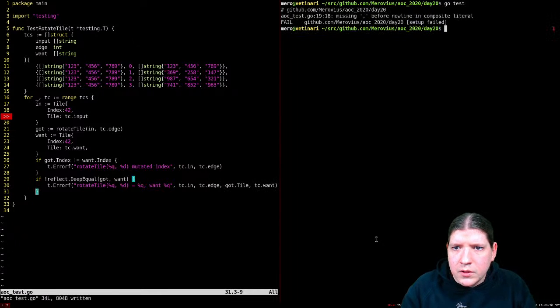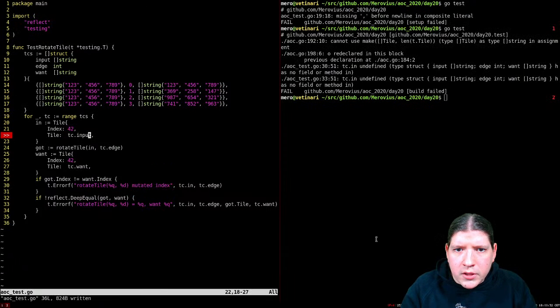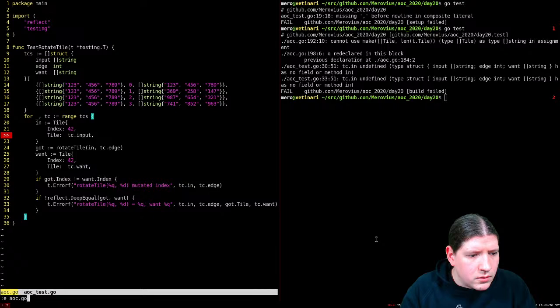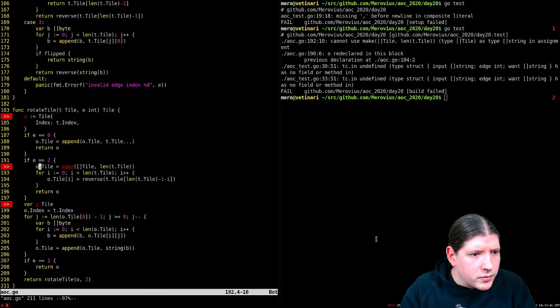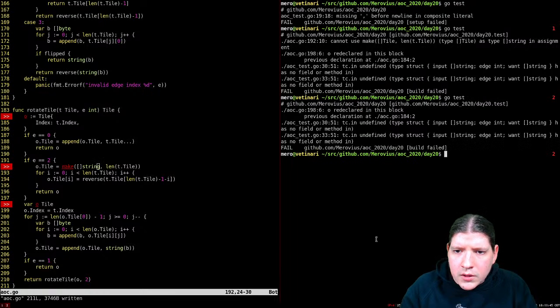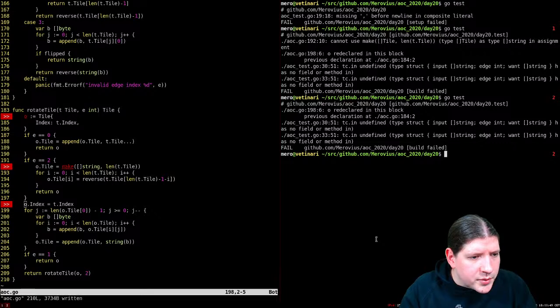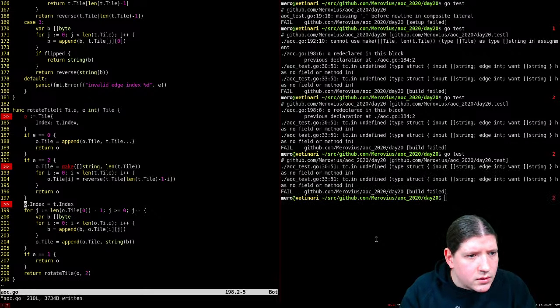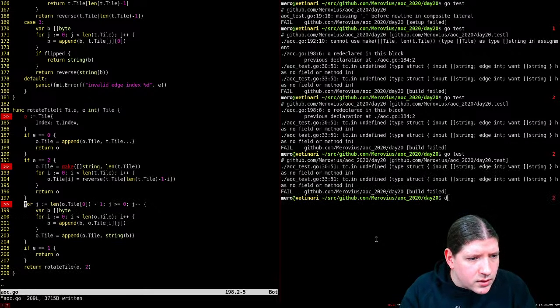So, does this work? Nope. Does this work? Nope. Where? Line 192, order tile make string. Line 198. Oh, redeclared. Yep, indeed. This doesn't need this.